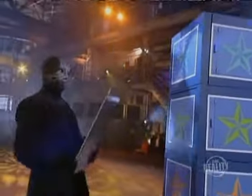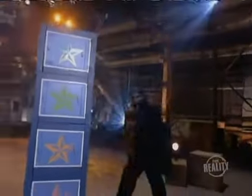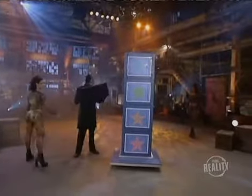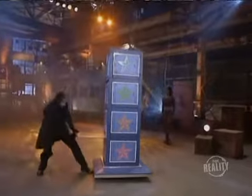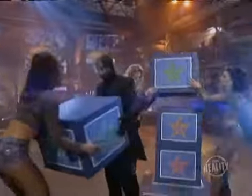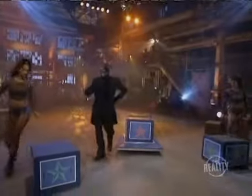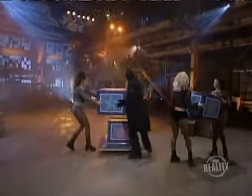Now the magician inserts the blades. They are made of solid steel and are designed to separate each of the boxes. It seems as if our assistant is being cut into pieces. Those boxes must be soundproof because I don't hear her screaming. Once the blades are in position, the boxes are taken down one at a time. Now the magician will attempt to reassemble his assistant. But he seems to have forgotten which box goes where. Oh well, he'll give it a try anyway.